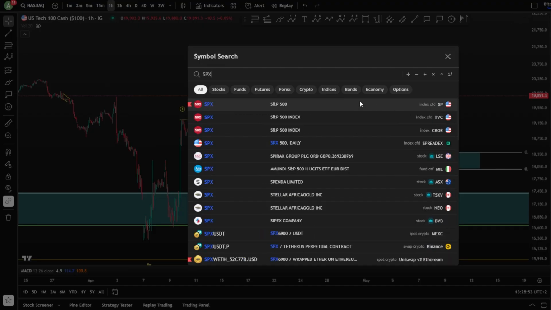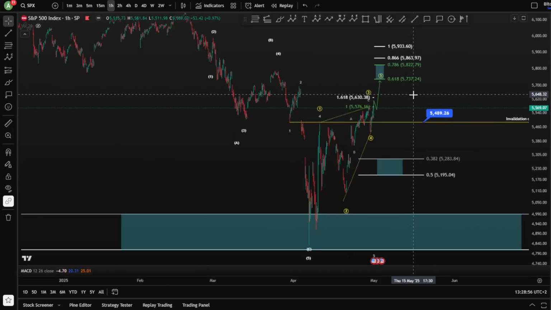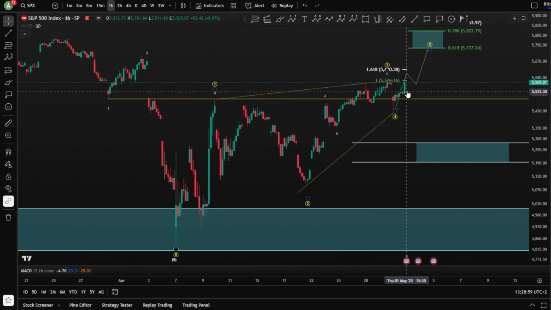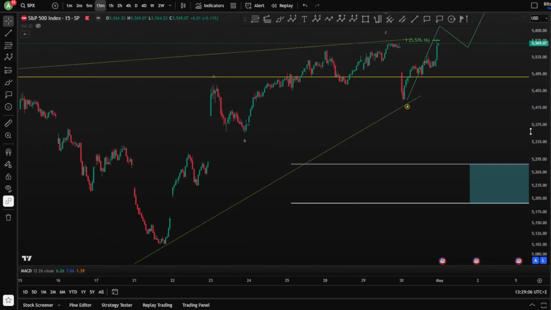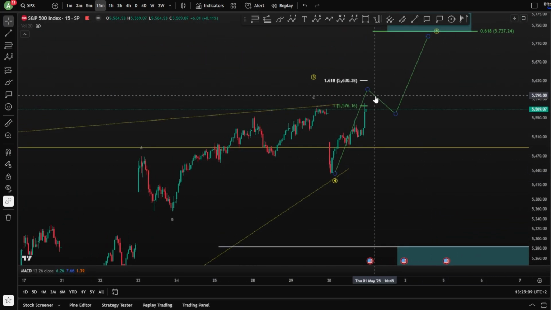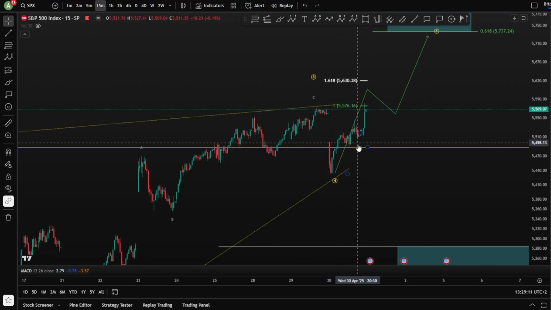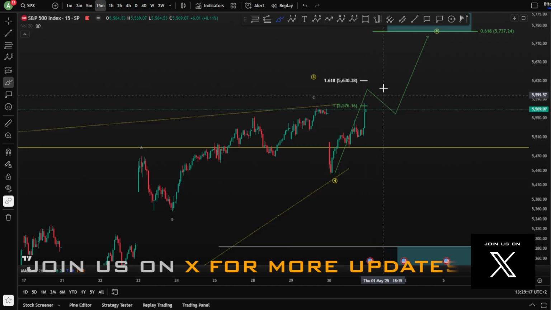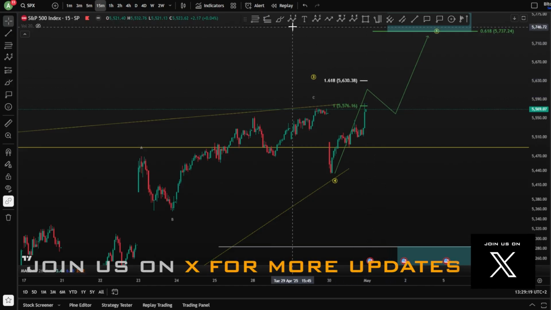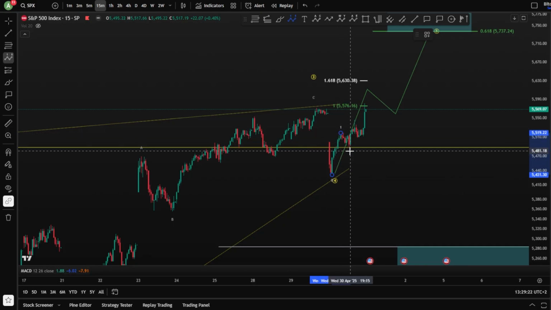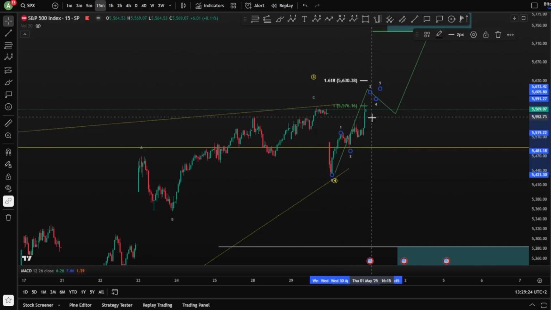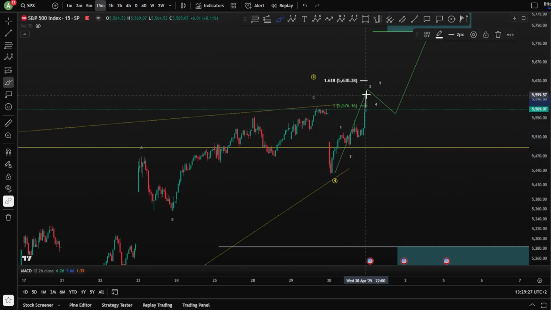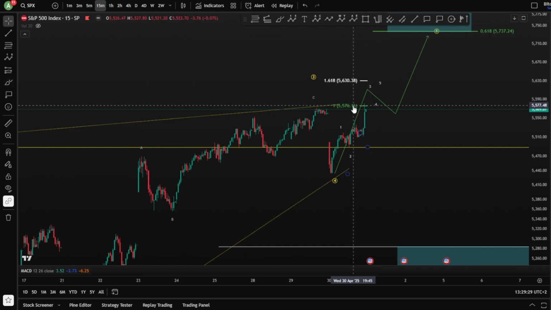For the SPX, we can see, I think, the same. It is still aligning, and it's much closer to our path, but this path is just virtual, to keep the guidance of the analysis. However, so far we got a 1, 2, 1, 2, 3, 4, and a 5, meaning we're still looking for one more leg toward the upside to finish this impulse as a 1, 2, and then 3, 4, and a 5. This is what I'm looking for.